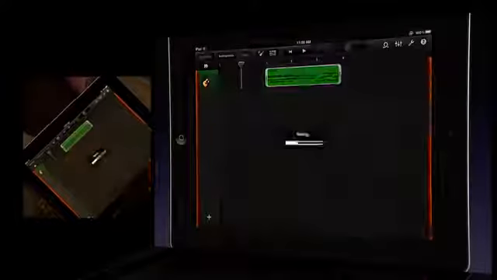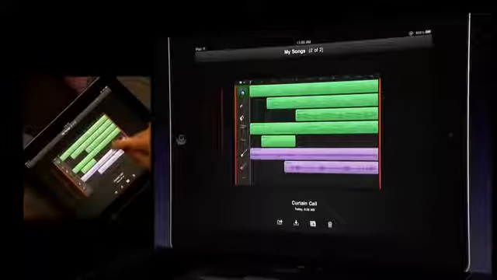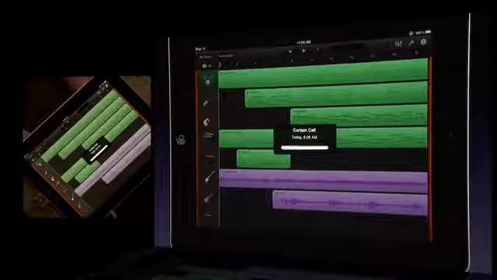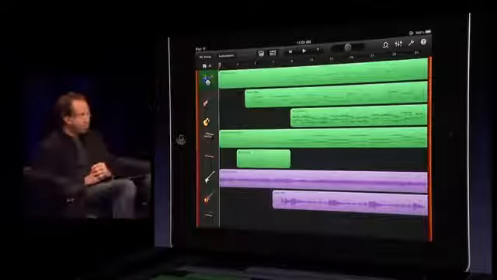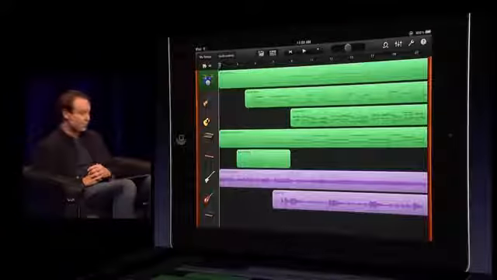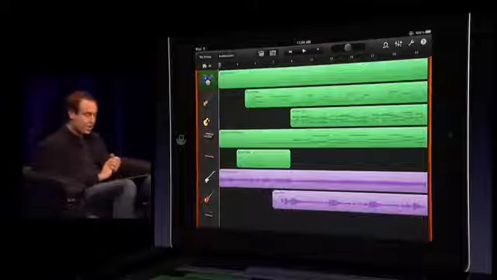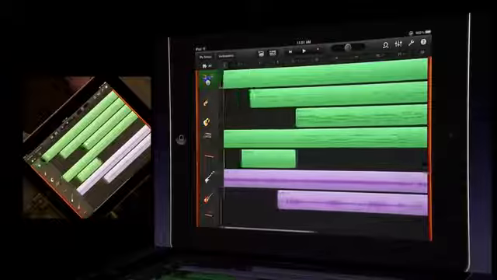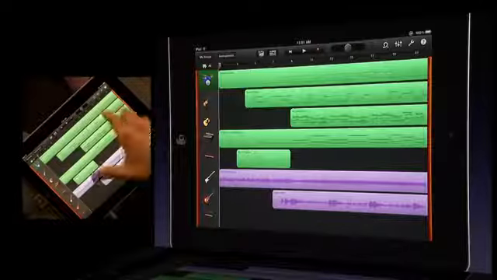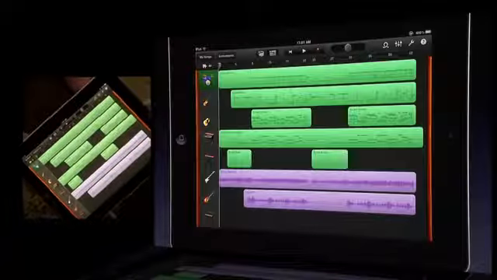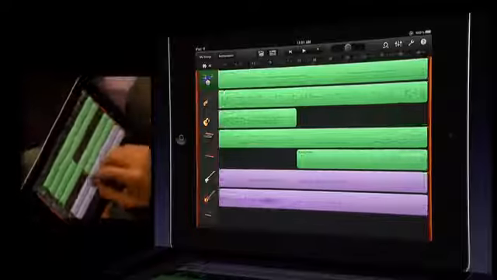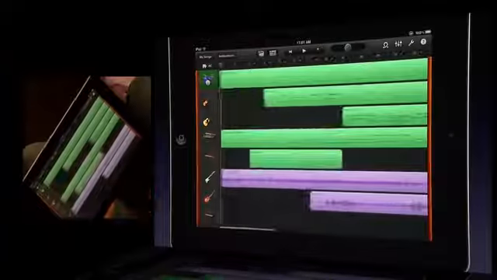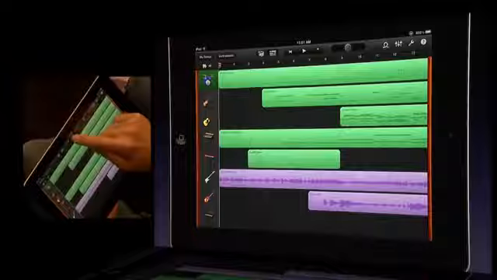Let's go up and bring up a demo song. I'll tap on My Songs. And we want to show you what this looks like when you have a bunch of tracks in place and the screen is kind of filled in. And this one uses a whole bunch of our touch instruments. We've got drums and bass and keyboards, a couple guitar amps. And you know, I can swipe back and forth to just scroll through my song. If I want to see the entire song at a glance, I just pinch to zoom out, and there it is. If I want to see any details, I just pinch to zoom in and get, you know, as close as I want. Or I can, of course, go ahead and rewind and hit play.